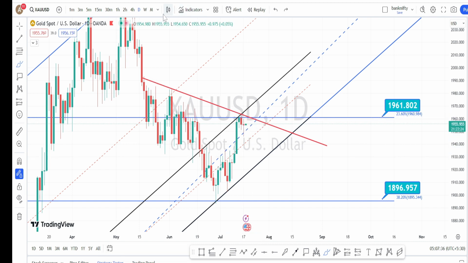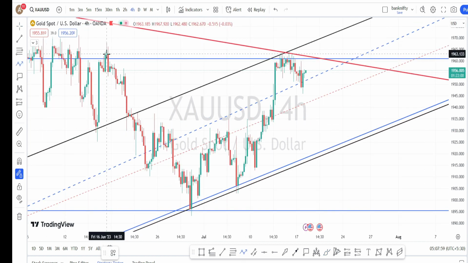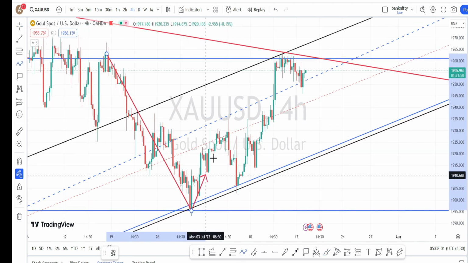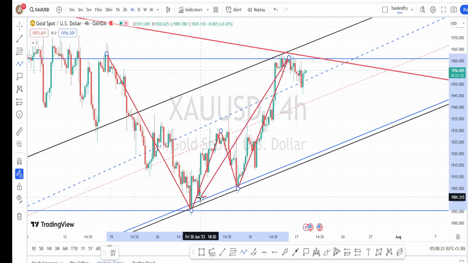Let us look at the price action in 4 hours time frame. I am in 4 hours time frame, and when we notice the price action in 4 hours time frame, it has formed a double bottom pattern or took support on the weekly time frame trend line or the support line, and we have noticed the price action to retrace to the level where it started its bearish side retracement.